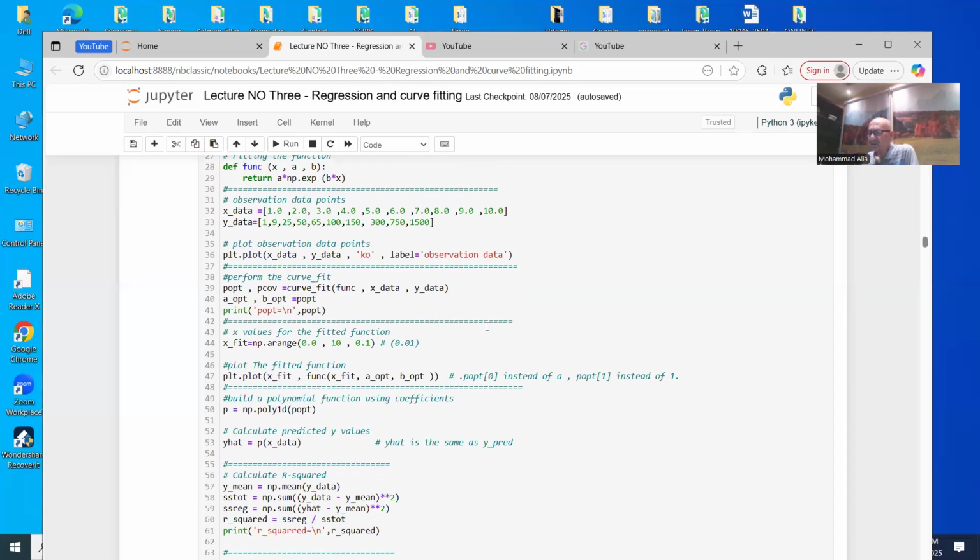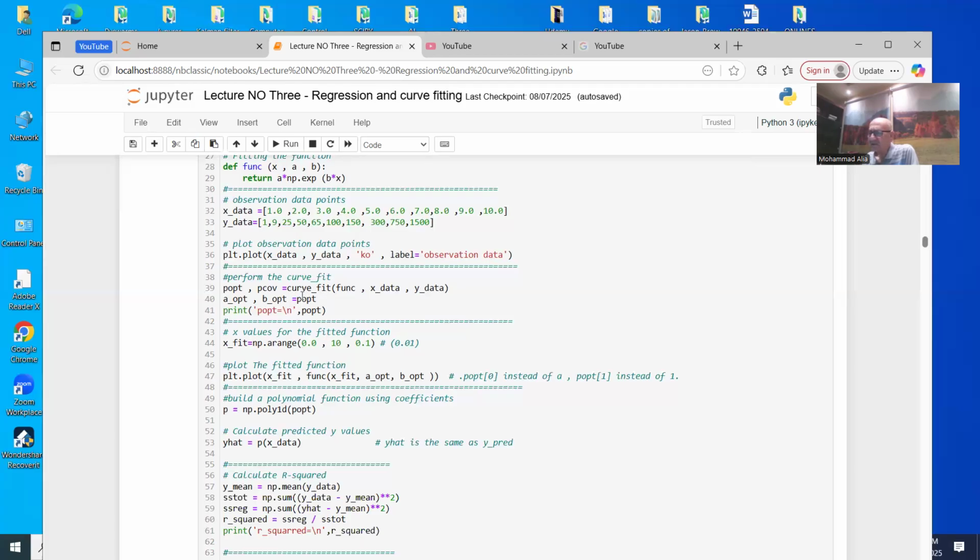In order to find the coefficients as a result of the regression, we need to use the Scipy curve_fit function.